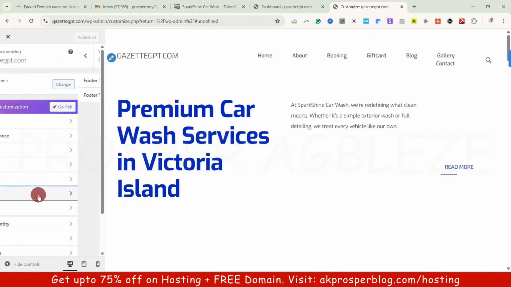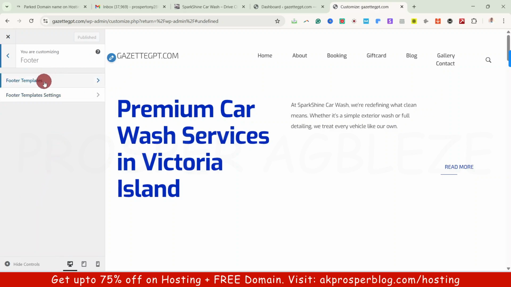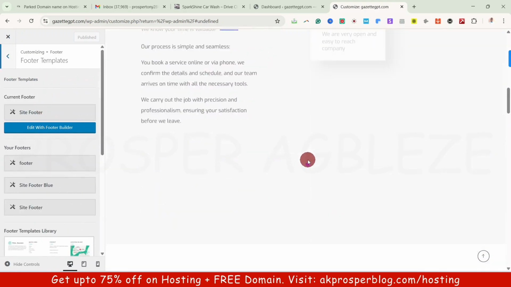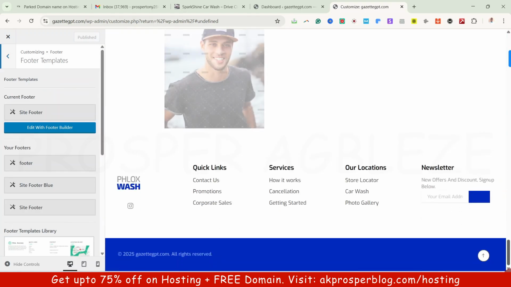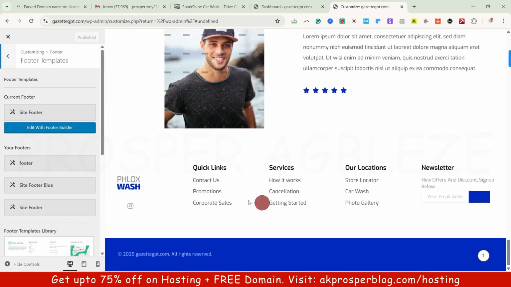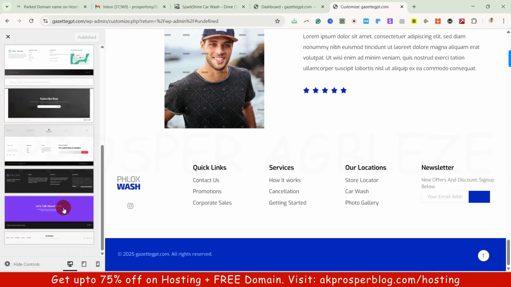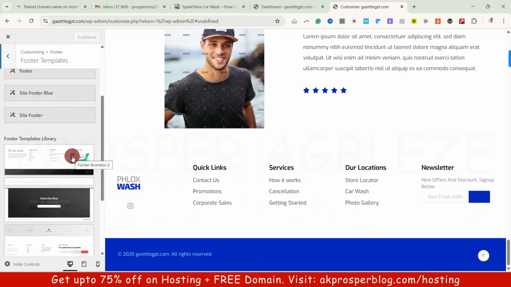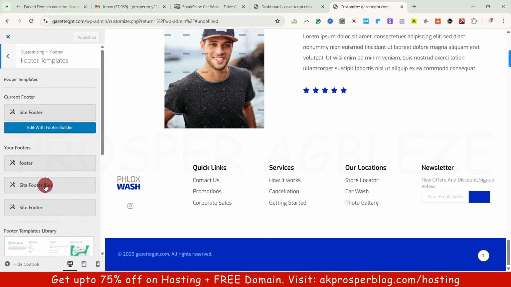So the next one now is the footer. Just like we have the header, we have the footer template. So let me scroll down to the footer. So this right here is what we have at the footer. So if you want to change all this information here, we have different templates for you. So I need to mention this, that if you use any template here that is not letting you edit, just pick another one. Sometimes it might be conflicting, or maybe a particular update is not letting you respond. So don't just freak out when you experience this.